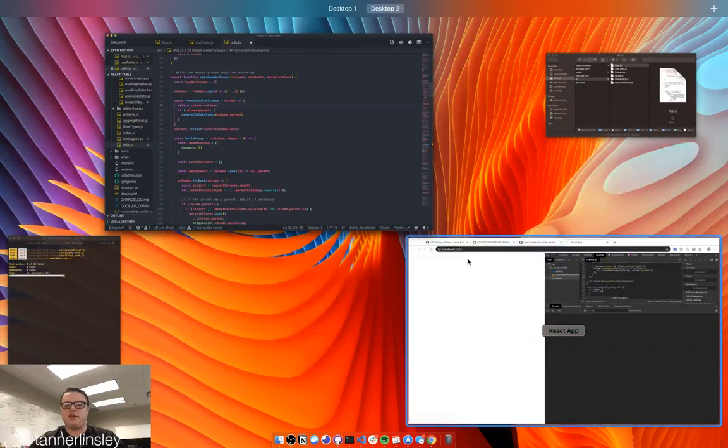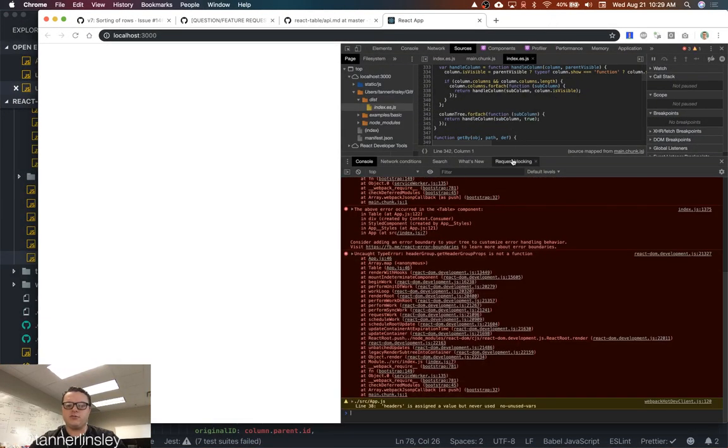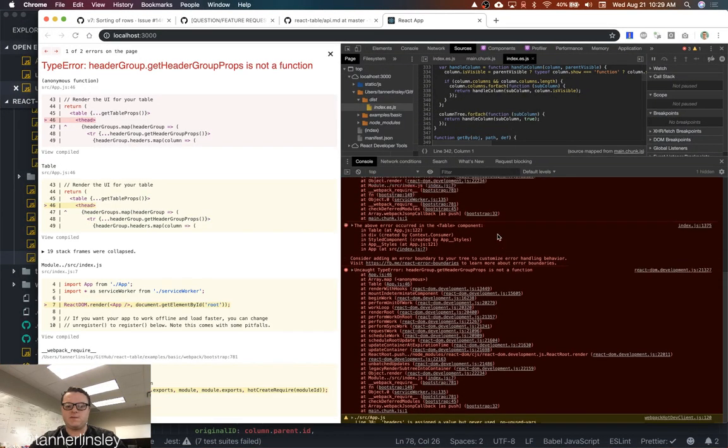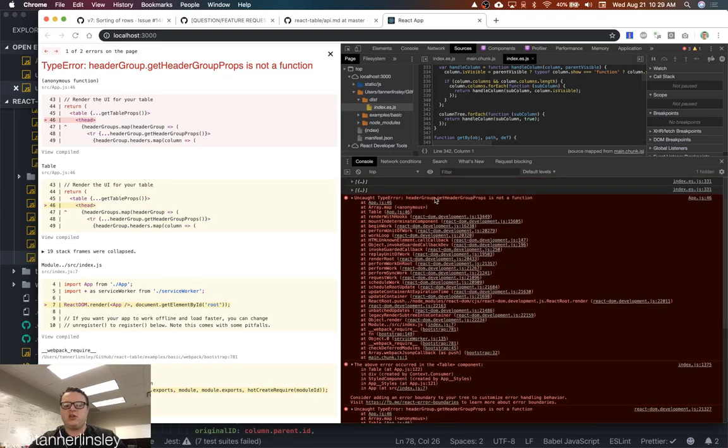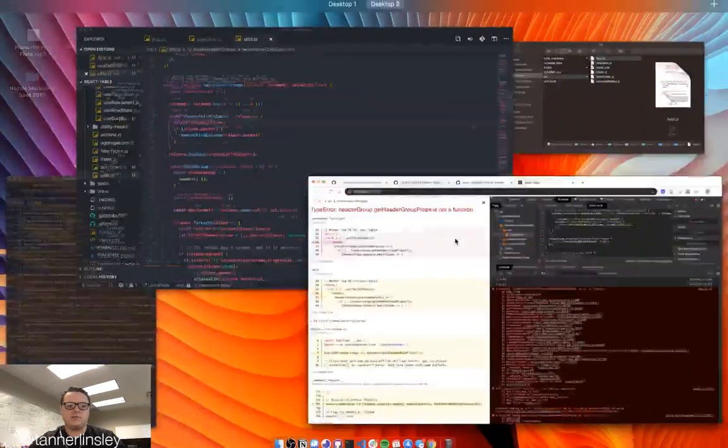So I think by making a copy of it to create the header groups, header group get header group props is not a function.